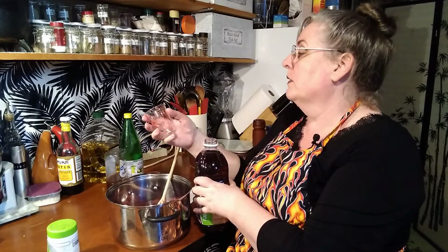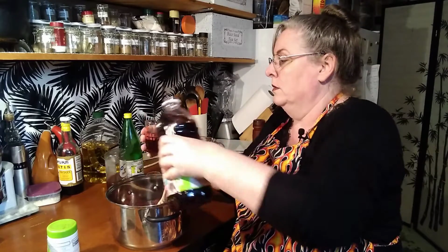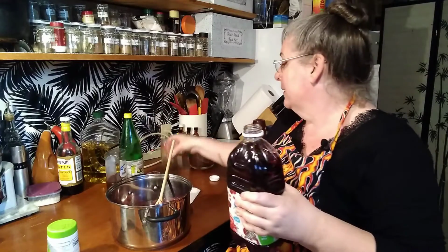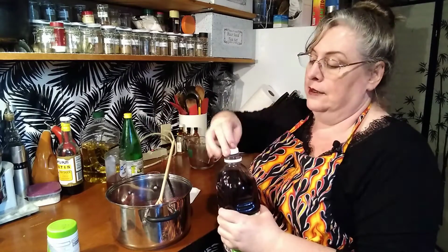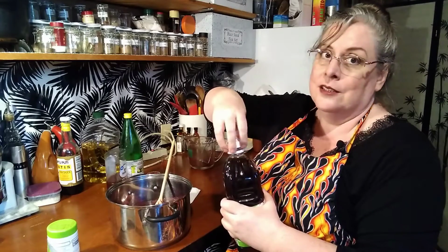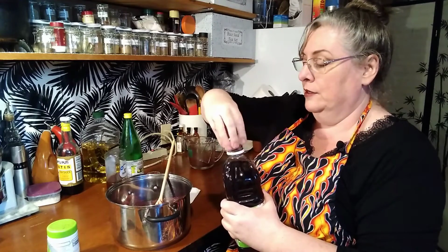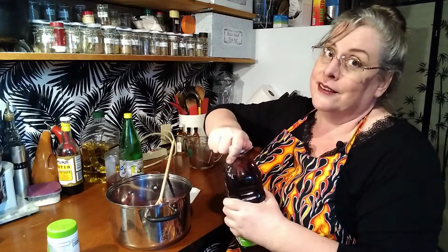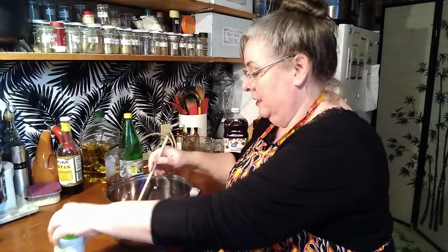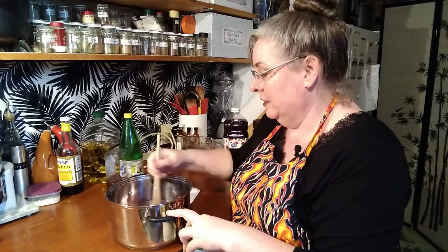So 1/3 of a cup. 5 1/3 tablespoons. Basic math, 16 tablespoons to 8 ounces. So 1/3 of that is 5 1/3. All right, so there's my fruit juice.